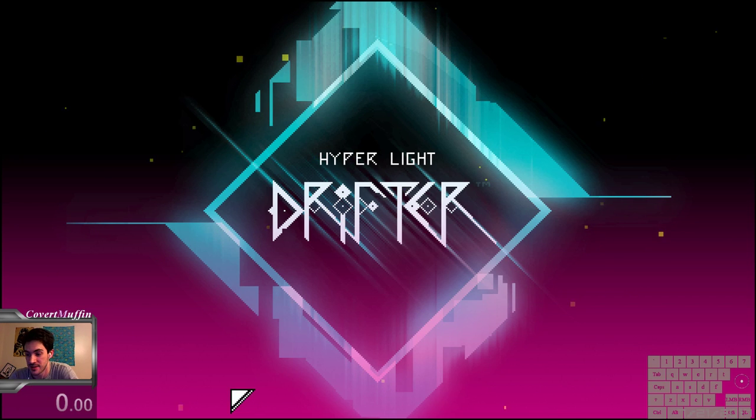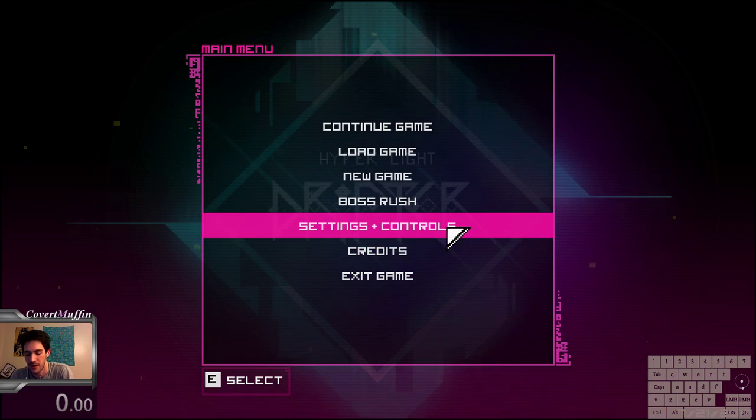And so because of that, controller runners always save about 3 to 4 minutes over keyboard and mouse runners in like a 30-minute category. So because of that, no major glitches is the most popular and most competitive leaderboard.